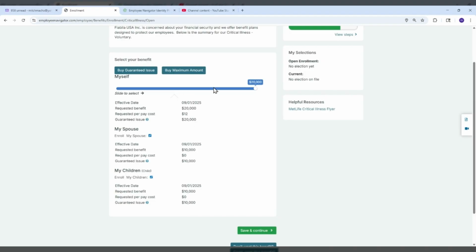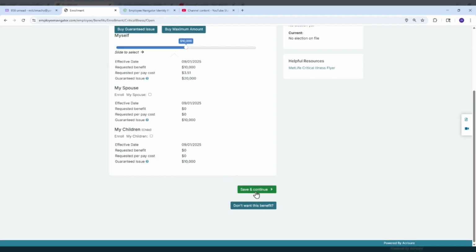So if I go from 20,000 to 10,000, you'll see the premium will go from 12 to 6. There's a premium for 20,000, and there's a premium for 10,000, and that also includes the dependents. If you don't want to cover your dependents, you can just uncheck these boxes. And now you see the premium is down to $351.